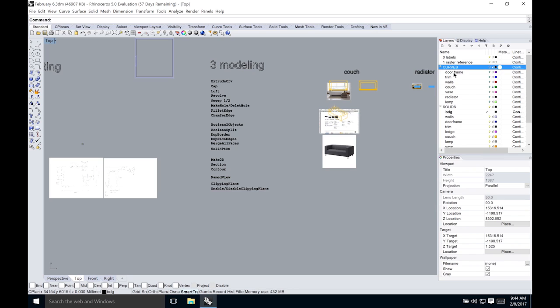And so you will see that most of the objects that I will be talking about, I have a layer for them under curves and under solids as well. And the reason for that is to keep my file organized, and easily be able to show and hide things.